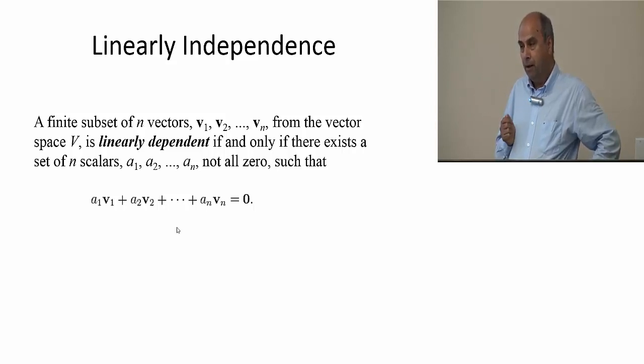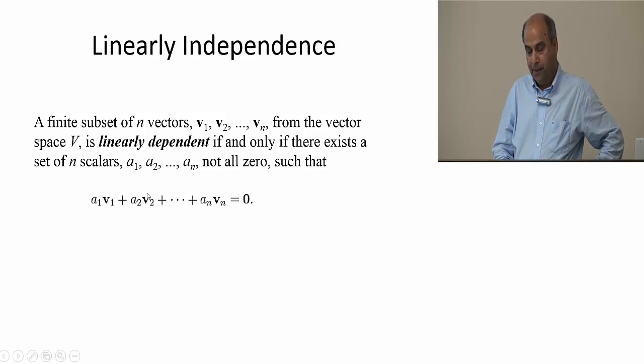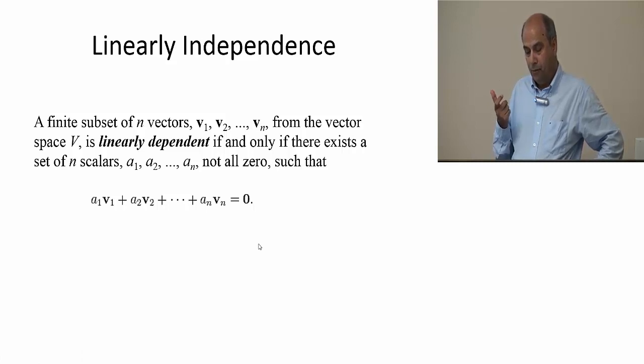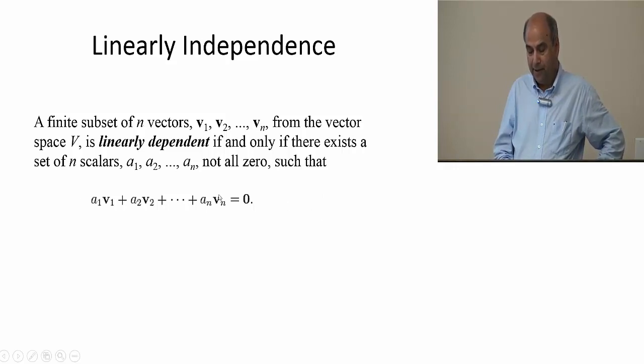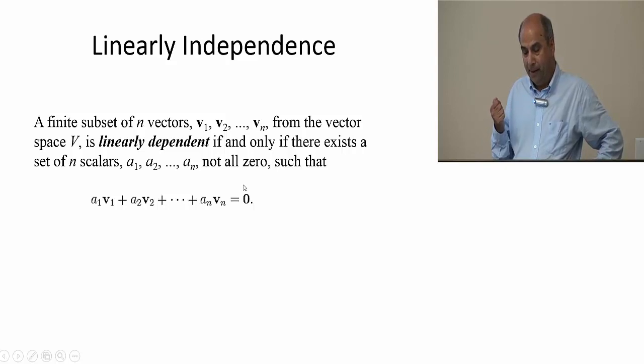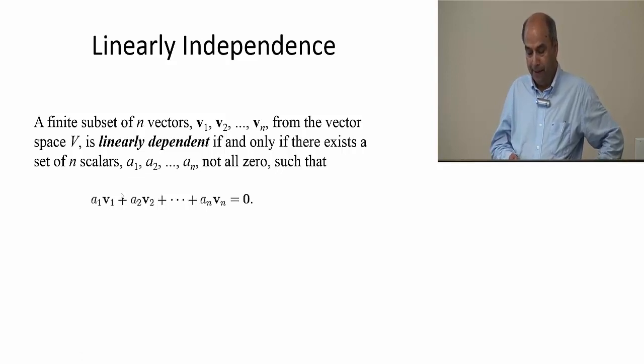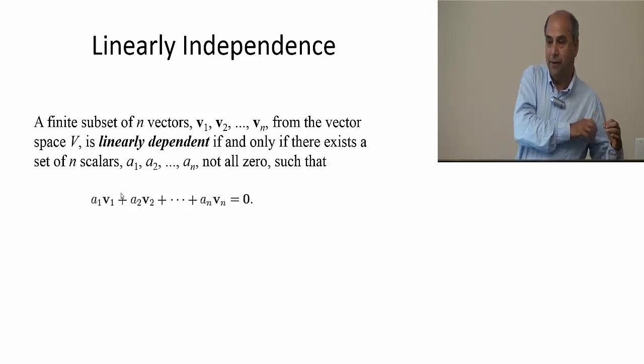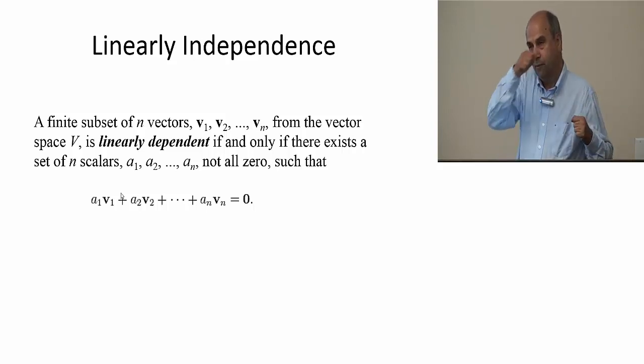They depend on each other, which means if the combination is zero, then we can take one of the elements which is not zero and express it in terms of the rest of the n minus 1 elements. The vectors which cannot be written like this are called linearly independent. If not all of the coefficients are zero, then they are called linearly dependent. So that's the idea, that these are unique vectors, so that I cannot express one in terms of the others.